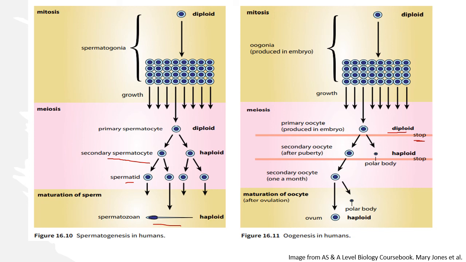Once she reaches puberty, the primary oocytes divide again, and half of that becomes a polar body that's lost, and the secondary oocyte that results, which is a possible viable egg, will then grow and be released once a month as an ovum. And if there's no pregnancy, then that is just lost in menstrual blood.